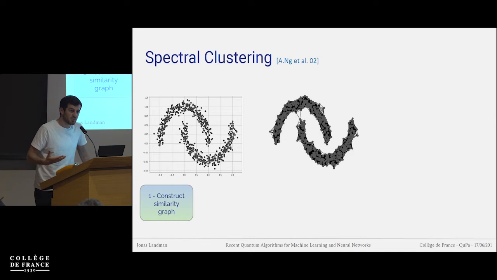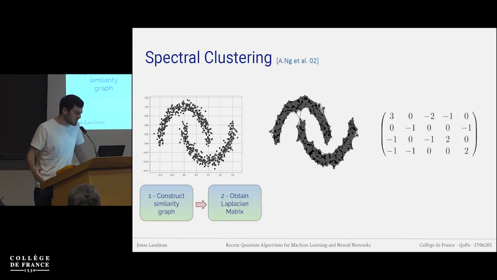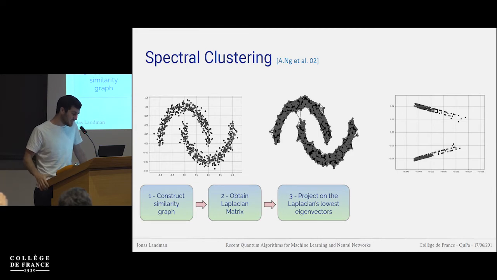The idea is to first compute a similarity graph, where you can see the graph corresponds to the data and 2 points are connected if they are close. So again, we see this idea of distance, which is very important. And from this graph, we can compute something called the Laplacian matrix, which is quite common in graph theory. This Laplacian matrix has size n by n, where n is the number of points. And we will compute the eigenvectors and eigenvalues of this Laplacian matrix. And then we will select the lowest eigenvalues and the corresponding eigenvectors. This will define a basis, so a new space on which we will project our data.